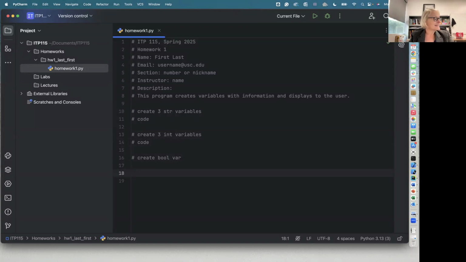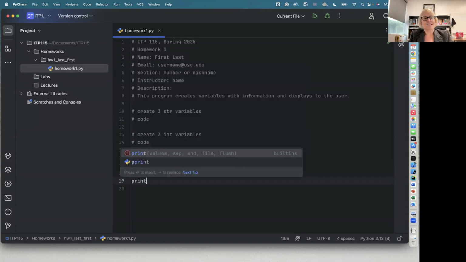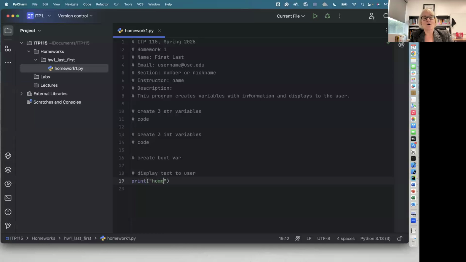That was step 7. And then step 8, you are going to print text or display text to the user. That's user output. You could also just say user output. And that's where we're going to use the print function. So I'm just going to say print hello homework 1 just so we can see something. But you actually follow the instructions. We've done that. I've shown you examples of code and commenting. So that was step 12 in homework 1.